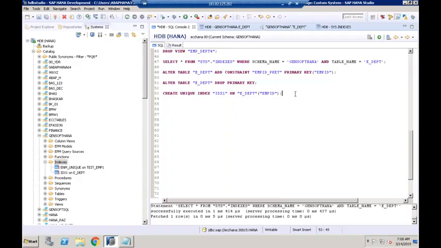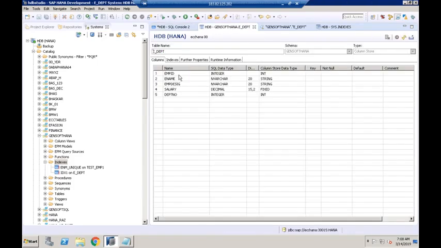Okay. Already we have seen how to drop the index, no? We have not seen. Let me try to drop the index. How do you drop? Drop index. Before I drop, I'll do one thing. This is the table now. So I created the unique index on which column? emp id. What is the data type of this emp id? Integer. Good.